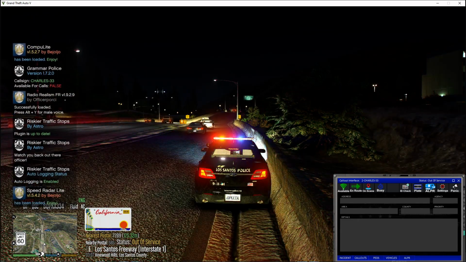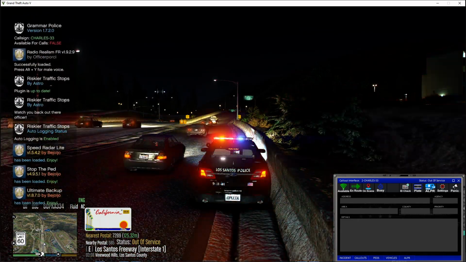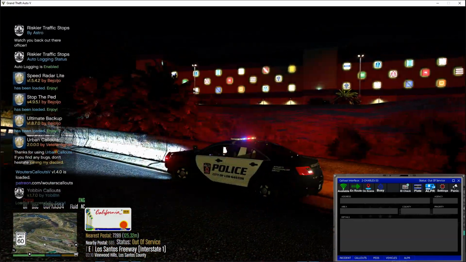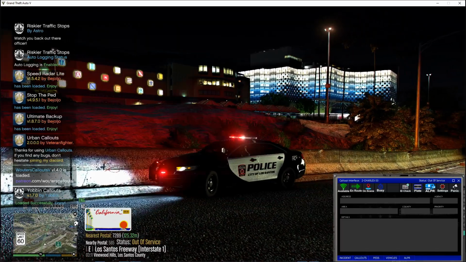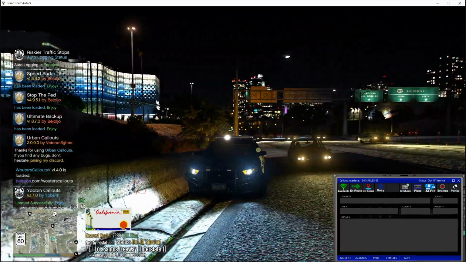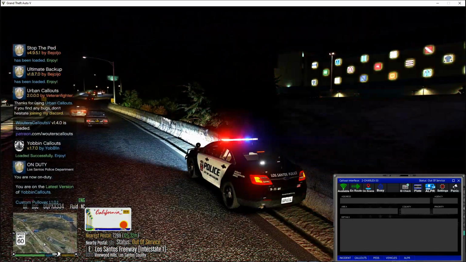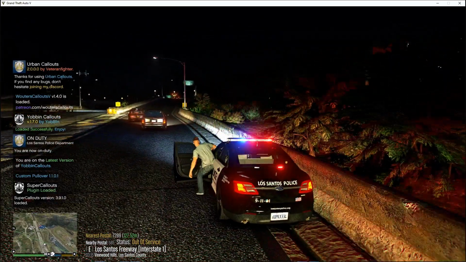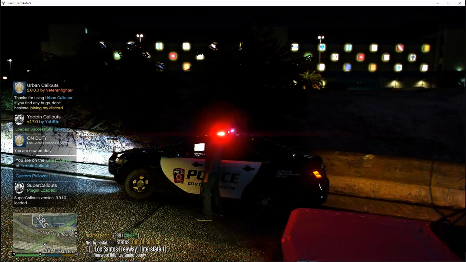Okay, as you can see, my nearest postal on there, that's from Callout Interface. So that's why there's another postal on there, and that license plate, that's all from Callout Interface. So pretty cool. So that is it, folks.